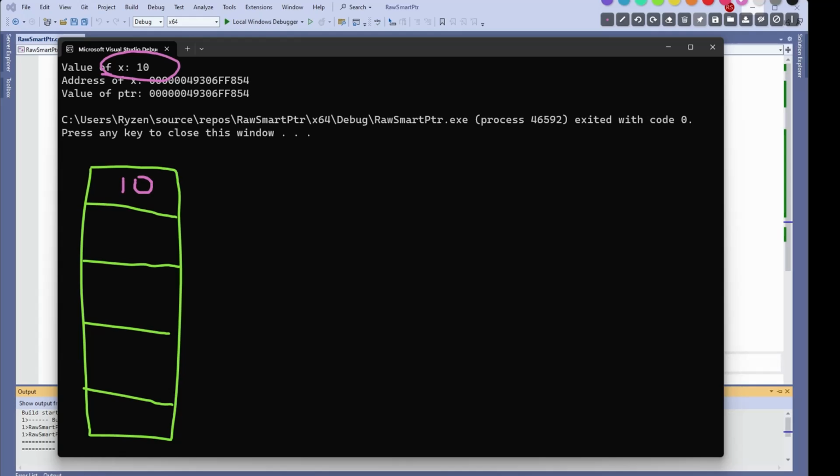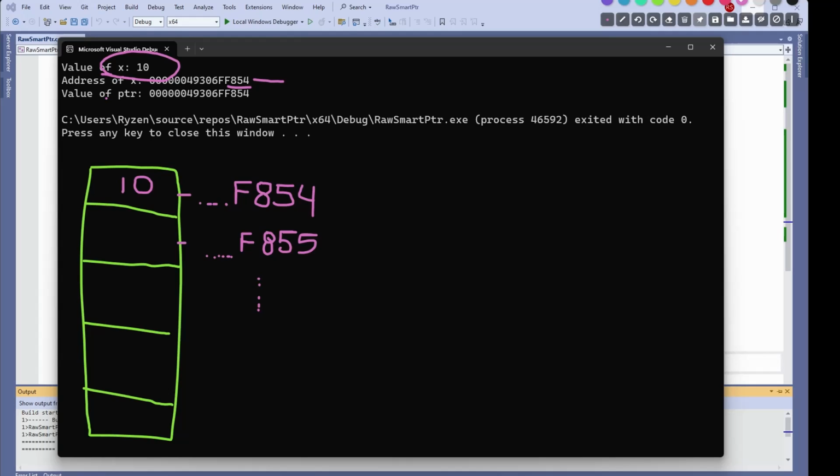So the value of 10 is here, and the address of that memory location happens to be this big number that ends with F854. This next memory location is going to be the same big number ending with F855. And that happens throughout the whole program.